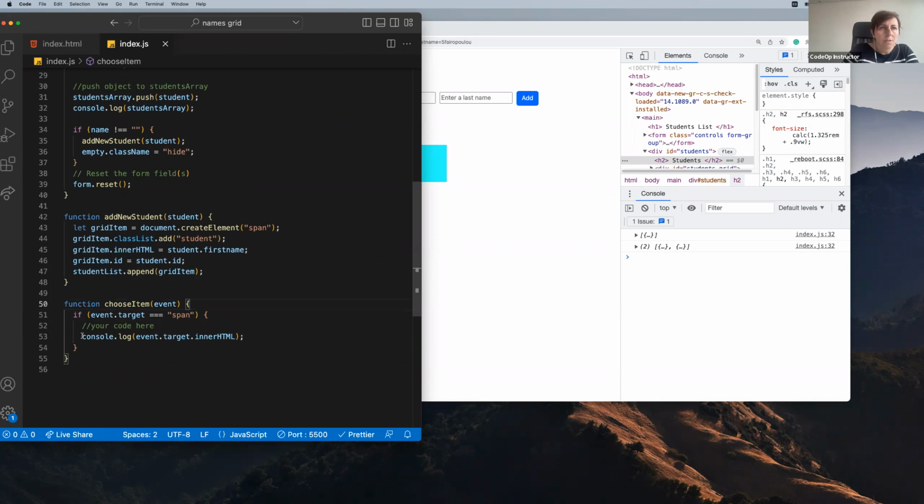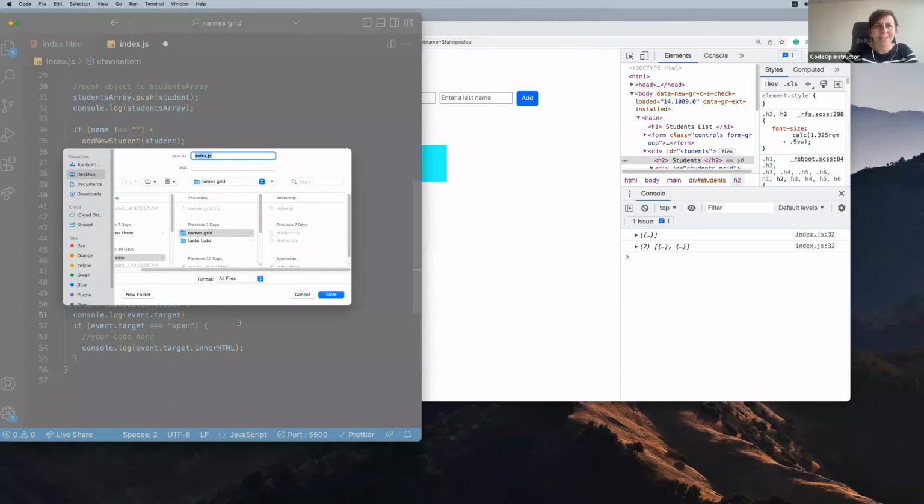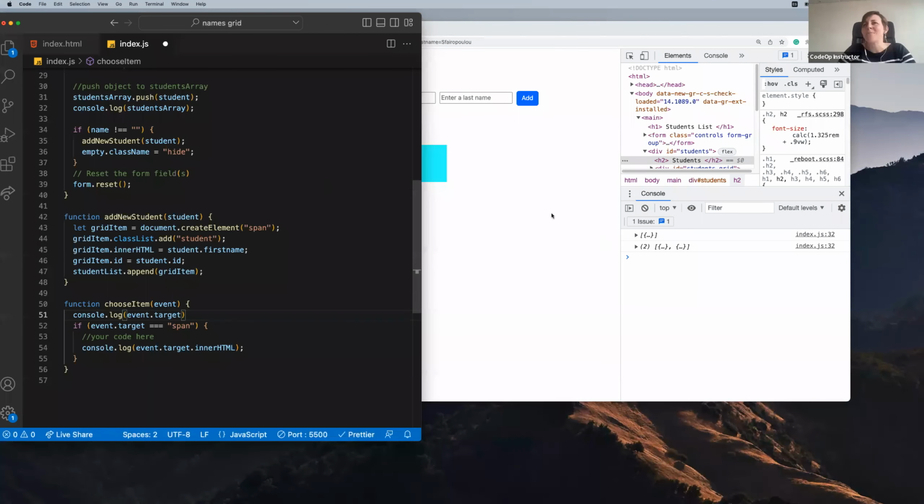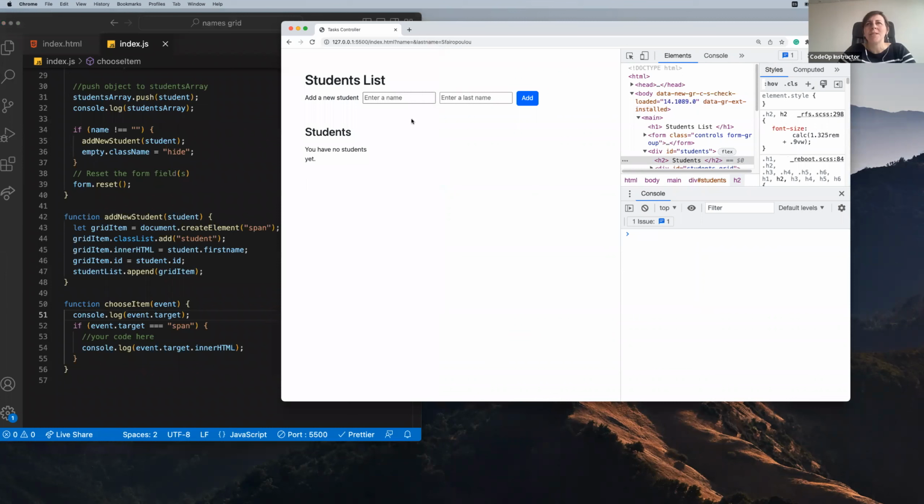I'm not sure what the type is. I really suggest that you do the same, because sometimes you just don't remember exactly and you want to check it, and it's okay to just console log the event target. It's a span.